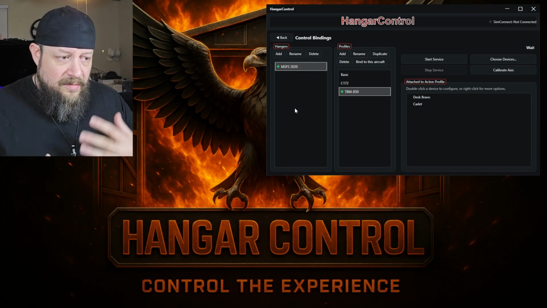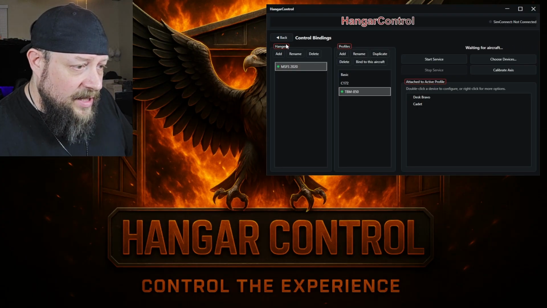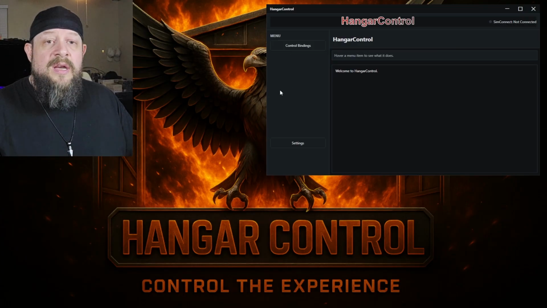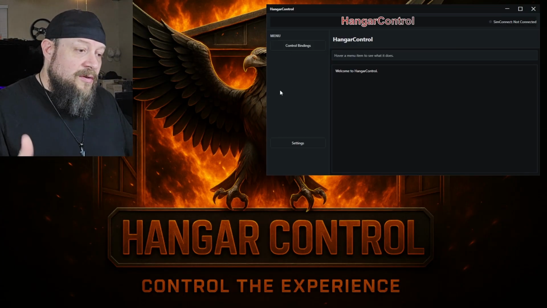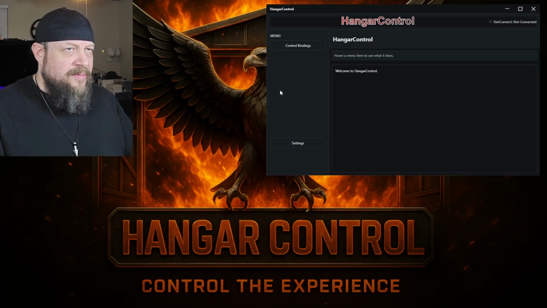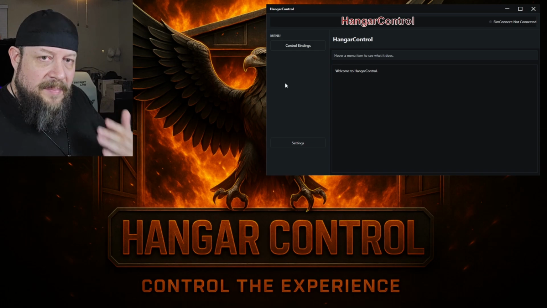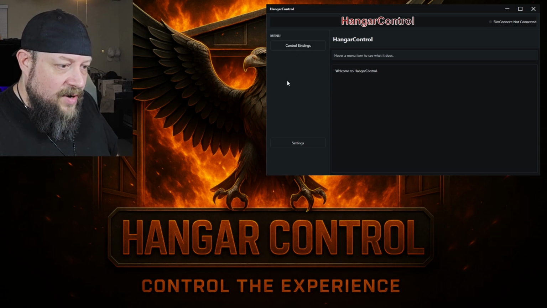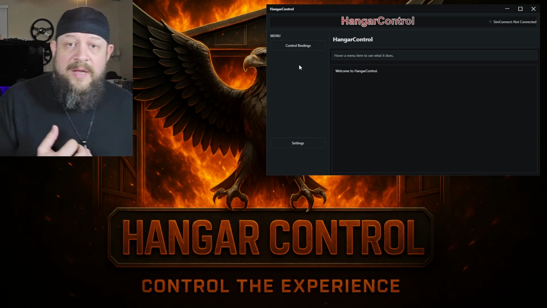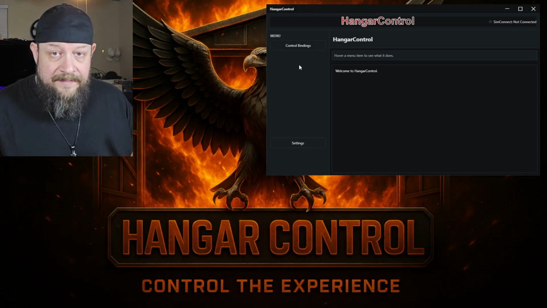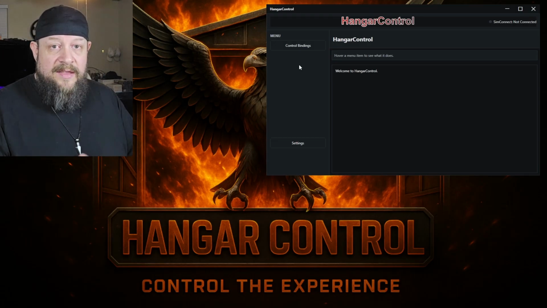Okay, so the basis of HangarControl is the control bindings. That was probably the hardest part of this whole thing, but there's much more to it. There are three other softwares, I think it's three, that are already in place. They will be listed right here at the time of launch. They are already built, they are already in testing, and for the most part, they are already complete. It's just a matter of wiring it all together.